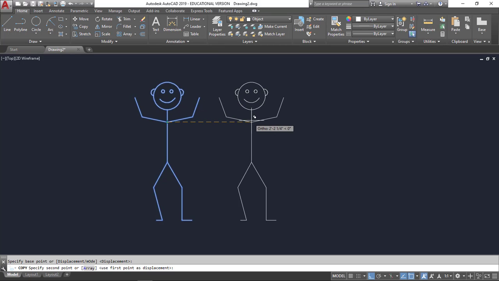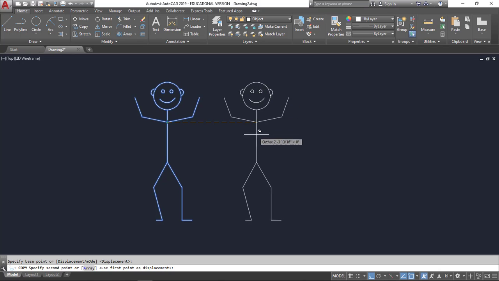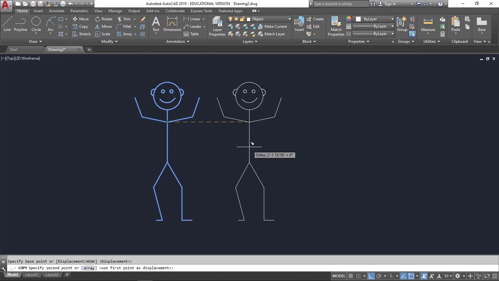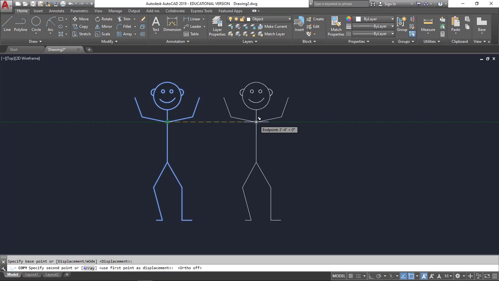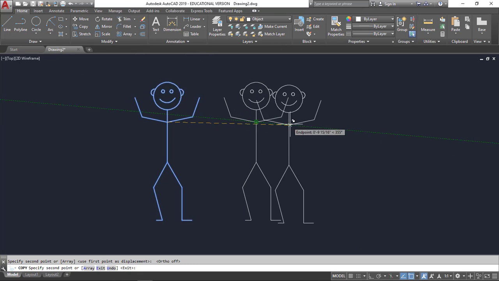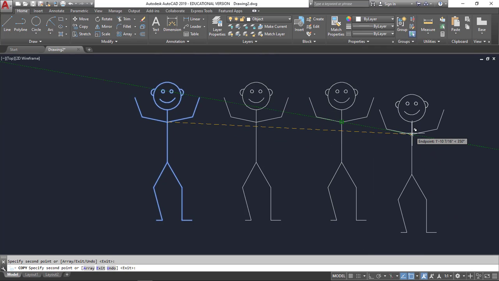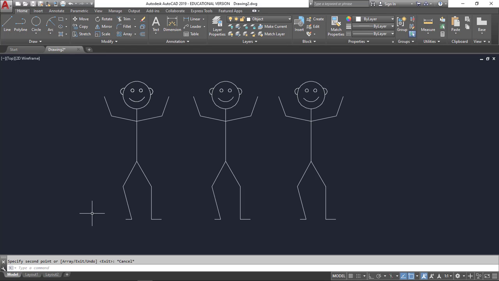And I can then move this out this way. I can move it anywhere I want, but right now my ortho's on, so I can only go left, right, up, or down. So I'm going to turn my ortho off. So I could move this anywhere I want. I'm just going to move it out to the side. I'm going to click it, and I can keep going. I can make multiple of me if I like, and that will happen until I press the escape key on the keyboard. So I'm going to press escape. So that looks pretty good.